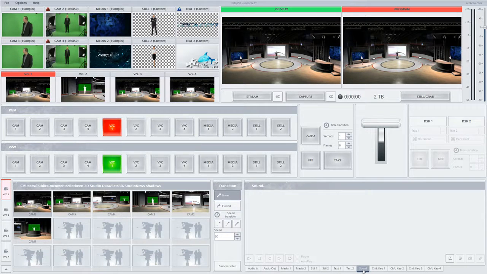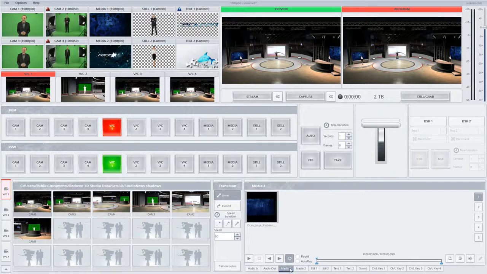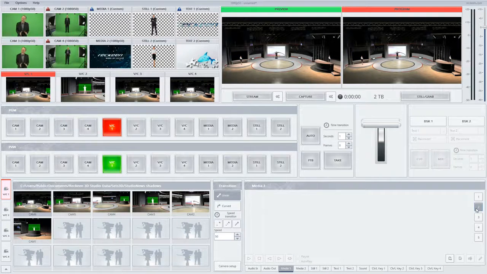I will show the standard use of this function and then a way to activate it using a trigger. Our goal is to show a full-screen video from the Media 1 tray on the air. We would have to do the following. Select a tray, select a tab, 2 for example.